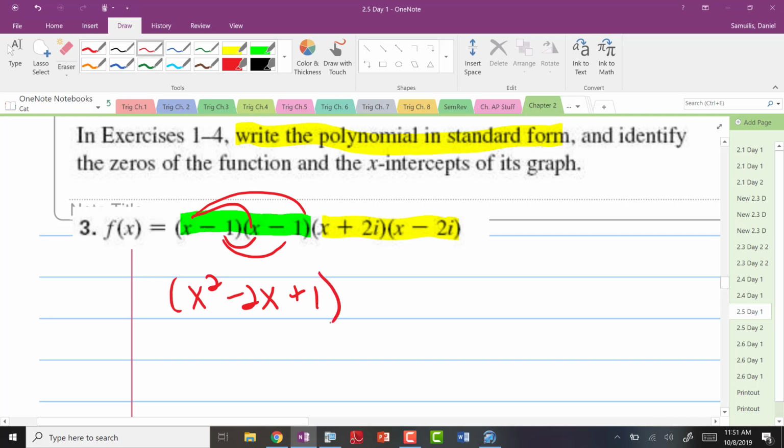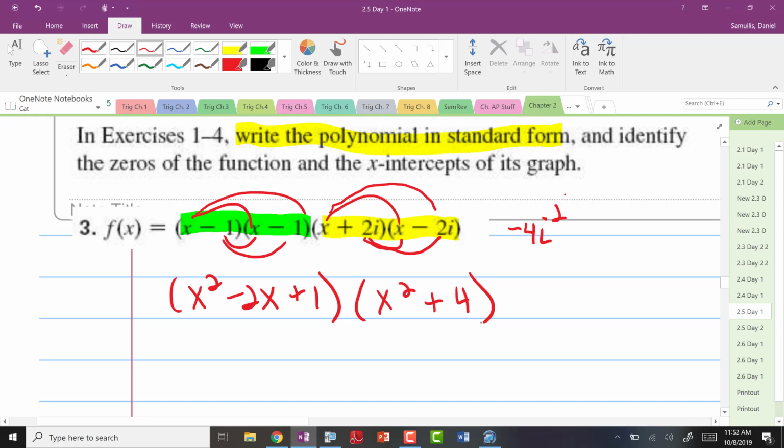All right, and then x times x is x squared. Why is he so mean? And then you should know that what happens with negative 2ix and positive 2ix at this point, what should you know? They cancel. And then all I have to worry about is 2i times negative 2i, which is negative 4i squared. What is negative 4i squared, by the way? Plus 4, and then that's what I'm going to put right here.